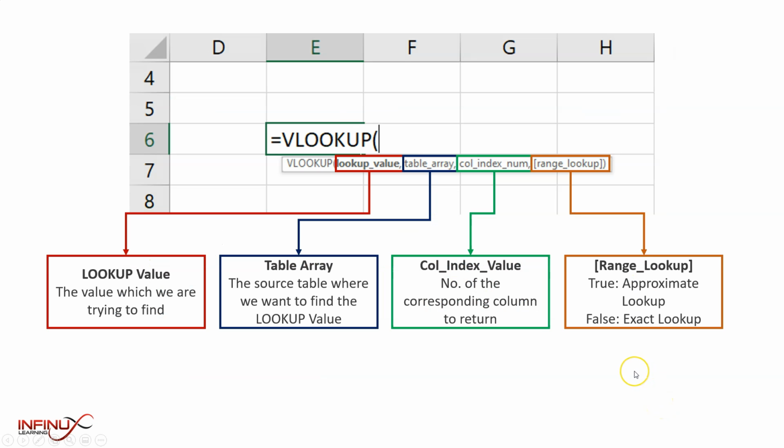Finally, the 4th argument is a setting which is called range lookup. Range lookup basically enables you to search for either an approximate lookup value or an exact lookup value. This is a toggle. You can either have it true. If it is true, this means the lookup value which Excel will find will be an approximate match. If it's false, then it will always look up the exact values in your table. We'll learn more about this in the later part of the video. Let's fire up Excel and do a practical case study.